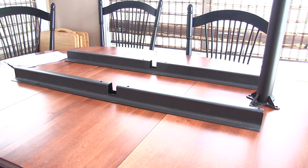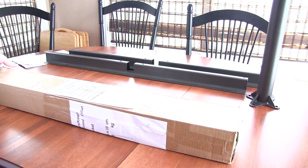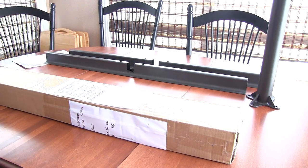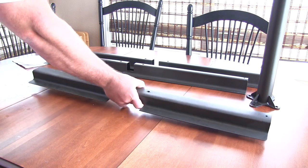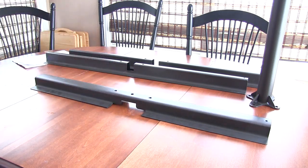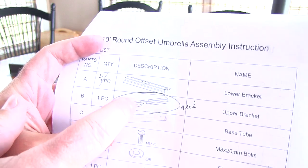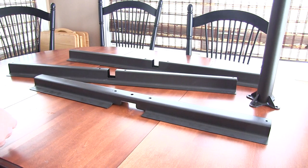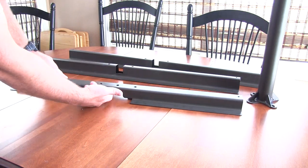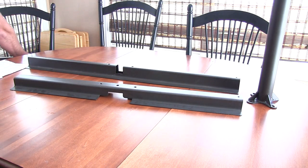They eventually sent me the part I needed. So I opened the box up — make sure you guys can see this — and I got what looked to be part B. So here's part B. Looking at the manual, it has the upper portion with the notch on the bottom of it, and this piece has the notch on the bottom, so I was like, cool, let's put this together.